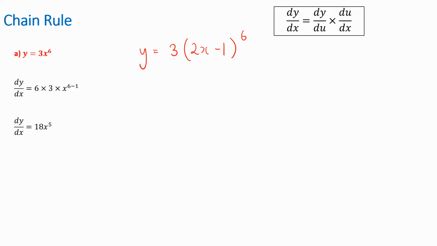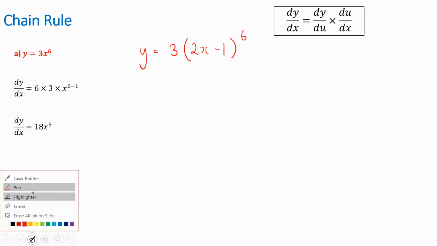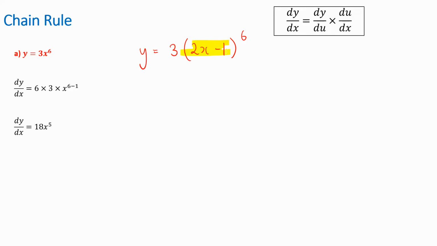This is what I want you to copy down. This on the top here is your chain rule. So copy this down and I'll explain what it means. In order to change this problem so that it becomes something easy for you to do, you know this is the issue. The 2x minus 1 is the problem. If I didn't have 2x minus 1 and I had it as x, you guys had no issues. That was fine. You were able to do it here. So the problem is this. That 2x minus 1 is the problem. I'm going to highlight our problem. This is our problem. This is what we don't like.